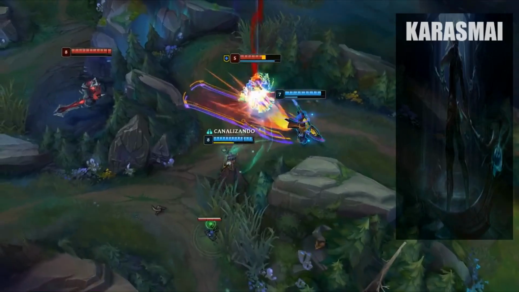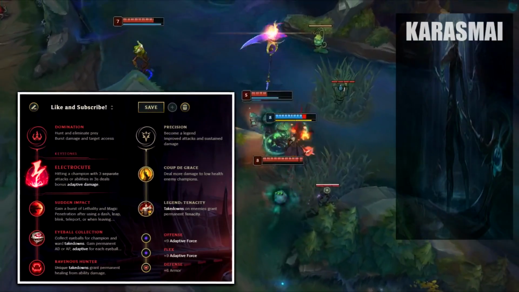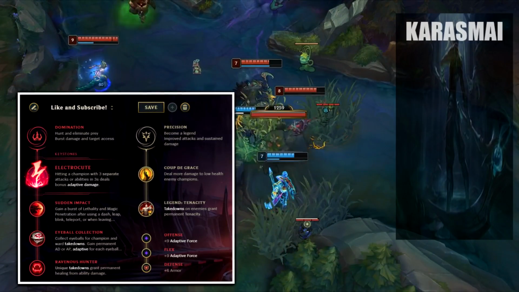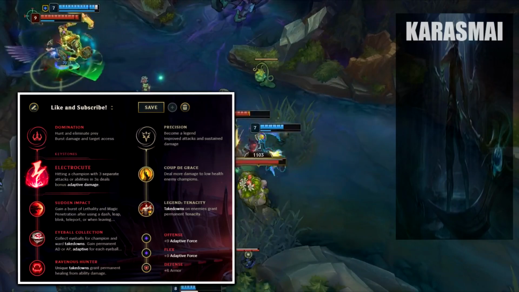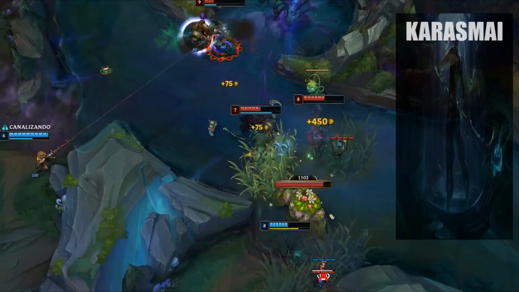Your third rune page is a mixture of both. You run Electrocute, Sudden Impact, Eyeball Collection, Ravenous Hunter, and secondary you want to run Triumph and Tenacity with mini stats as double adaptive damage and plus 5 armor. You mostly want to run these runes when either form can work for that game.